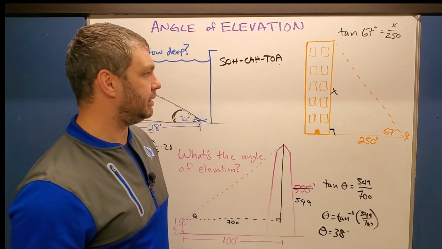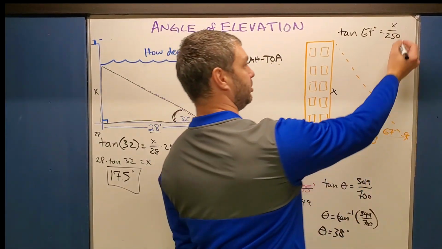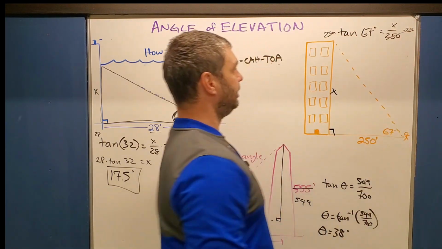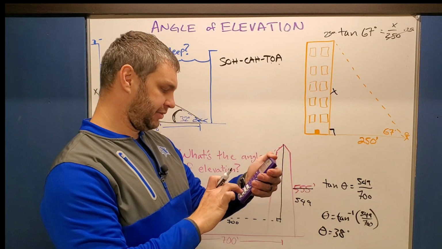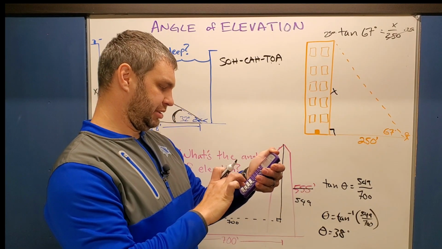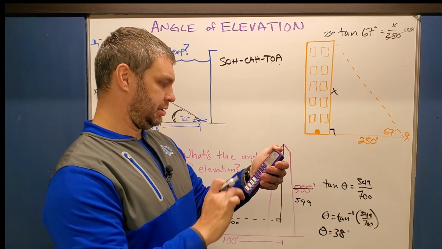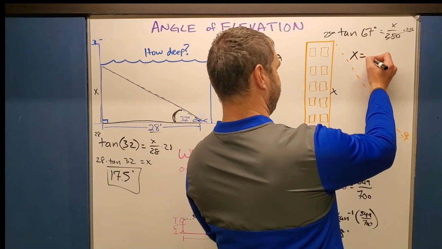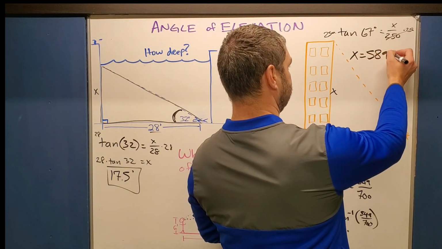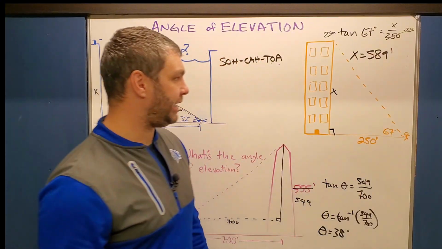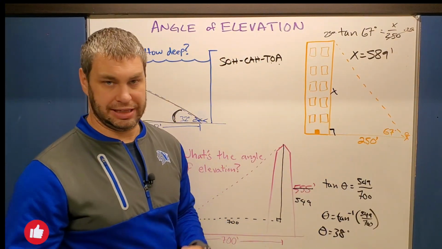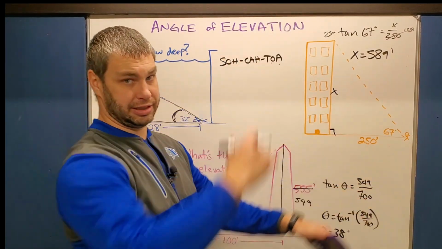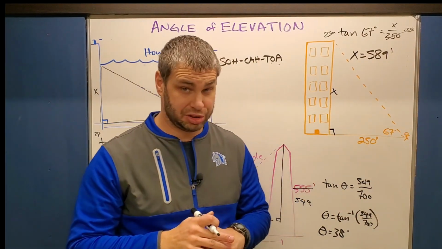All right, and to undo the 250 on this one, I need to multiply both sides by 250. That cancels. I'm going to take 250 times tangent of 67, and that gives me 588.96. I think that would be safe to say 589. And again, this is in feet. So 589 feet tall is how tall that building is. So angle of elevation, again, if you're looking straight ahead, it's the angle that you make from horizontal to up. That angle like that. It can be a little bit tricky. If you want more about angle of depression, you can check out this video.